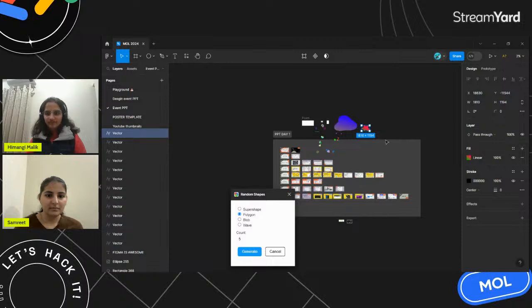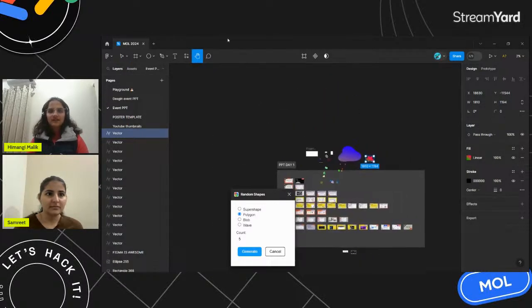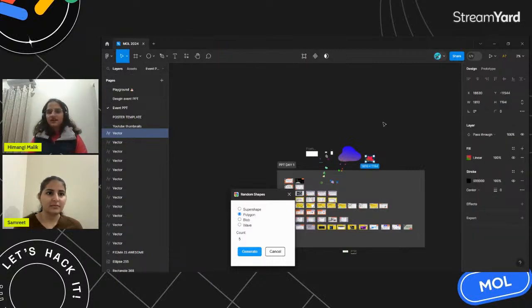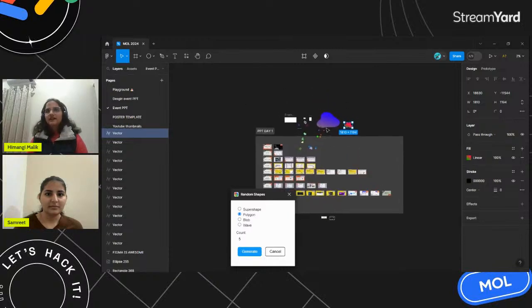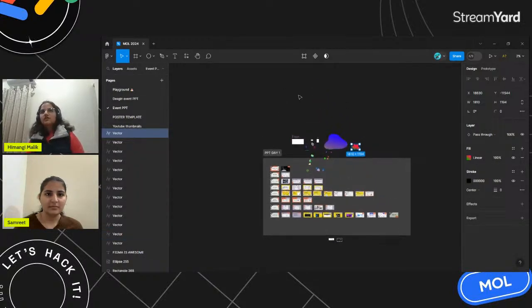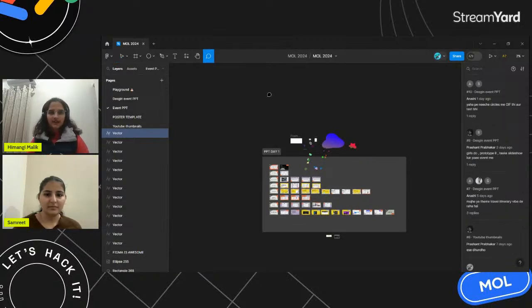And this is the move tool. It helps you move around anywhere. And okay, so imagine me and Samrit are in this, we are working on it together, and we want to leave comments for each other. So we can just go right up to here on this comment, and then I can leave a comment that okay, this looks good. And you can give suggestions, you can have anything.